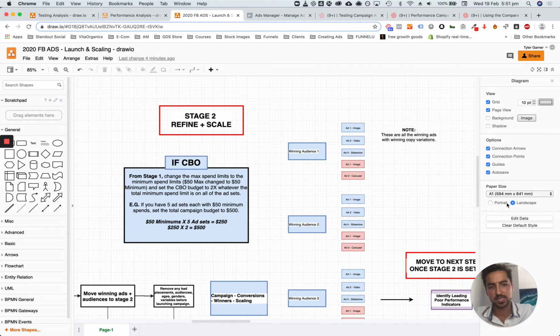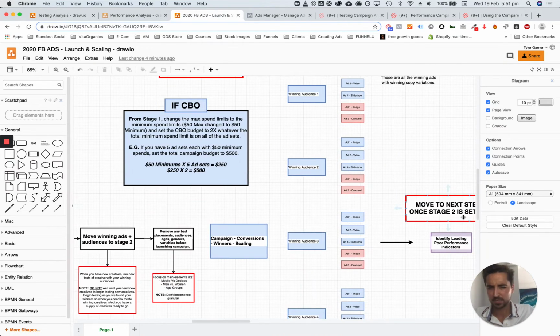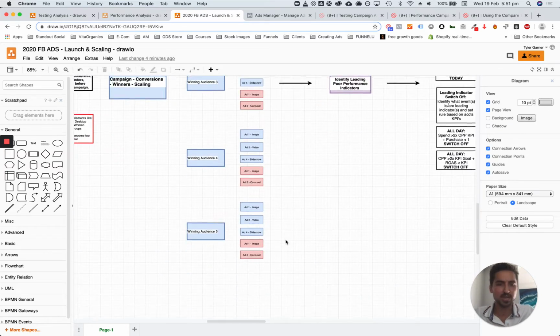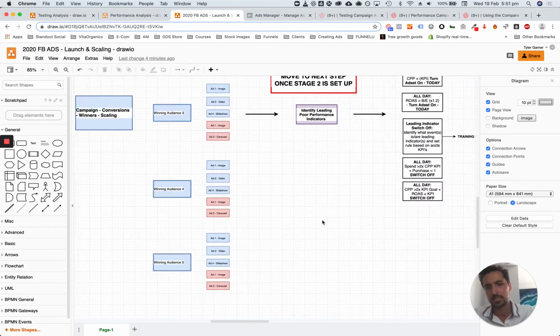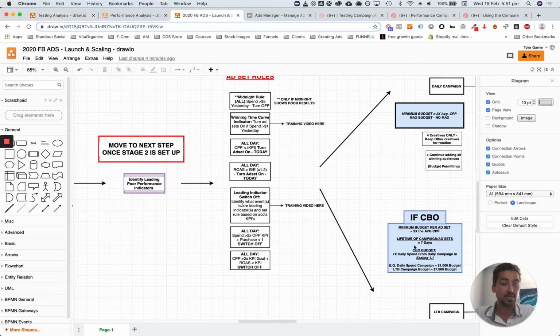Little tip, and we'll see this in step 4, I believe, of scaling stage 1: you can actually duplicate the campaign that's working and set everything to lifetime budgets, and that typically works in your favor as well. So any questions about that, we can chat about at another time, and I'll probably go into it in a bit more detail.